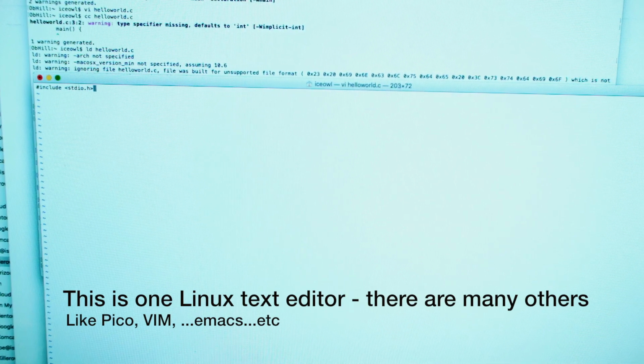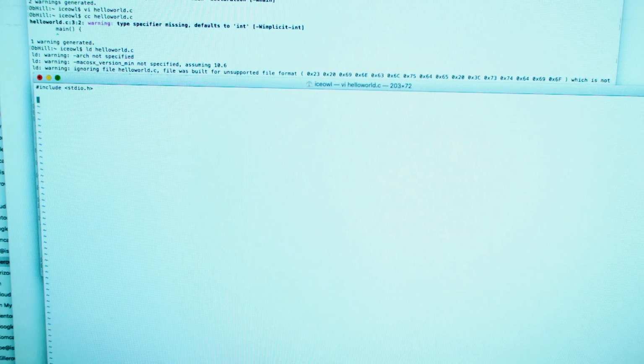It's been like 20 years since I've done this, so let's see if I remember how to do it. Okay, include standard IO.H. I know what that means, but that means that I'm asking this program to pull other parts of programs that it comes standard with Linux into me, and there's reasons for that. I'm going to define this as an integer output. I'm not sure why I got to do that anymore, because back in the old days we never had to define main as being an int, but you do now if you're using CC. Printf. So I'm going to print to the screen the words hello world. I'm going to type, let's see, just so you know that I did it. Let's see, make.